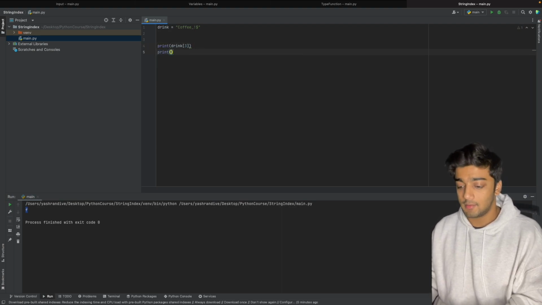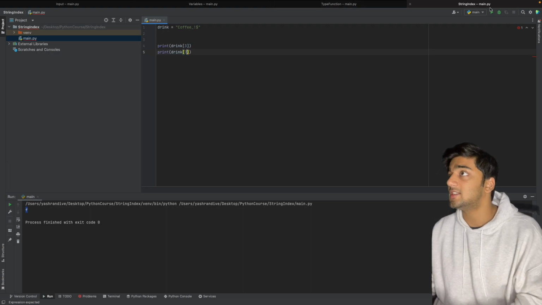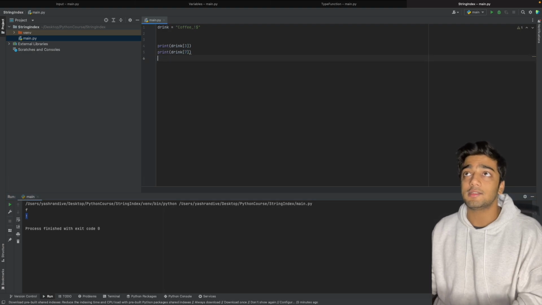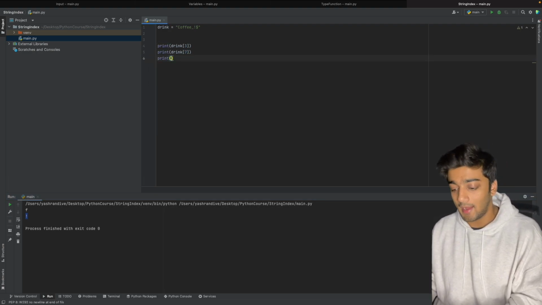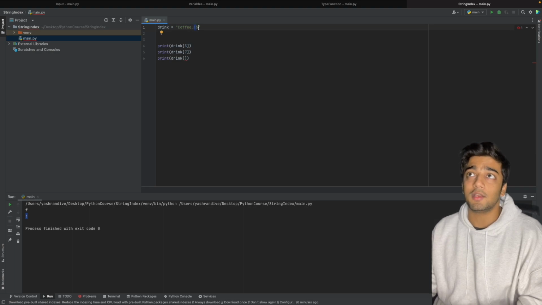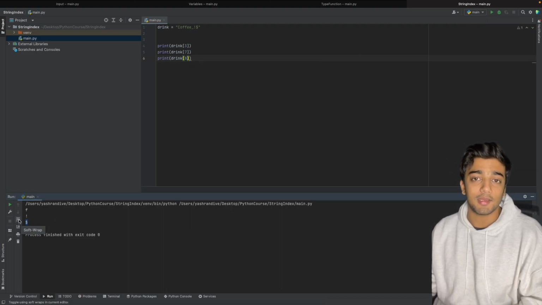Then we print drink at position, well, we need the exclamation point. So that's 0, 1, 2, 3, 4, 5, 6, and 7, right? So that's at position 7. So drink at position 7 should be the exclamation point, which is right. And finally, the $ sign should be at position 8 because the exclamation point comes just before the $ sign, and that is at position 7. So the next one should, logically, be 8. So drink at position 8 should be the $ sign, and that is what it is.